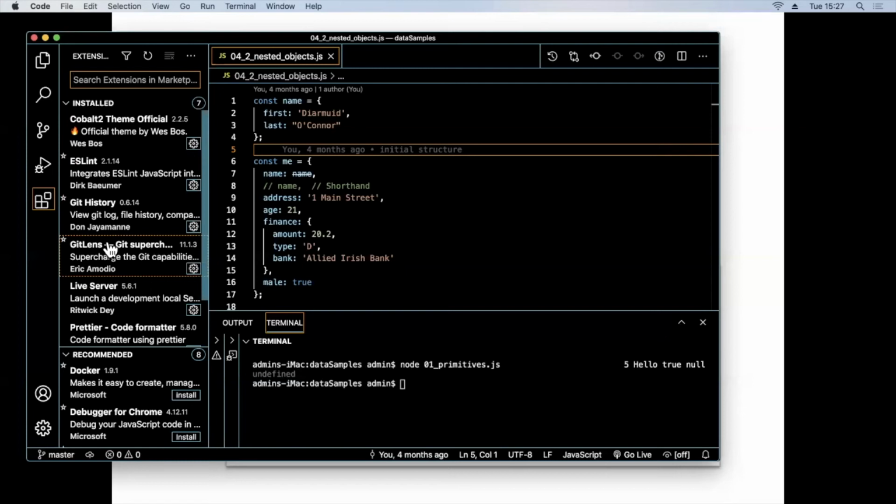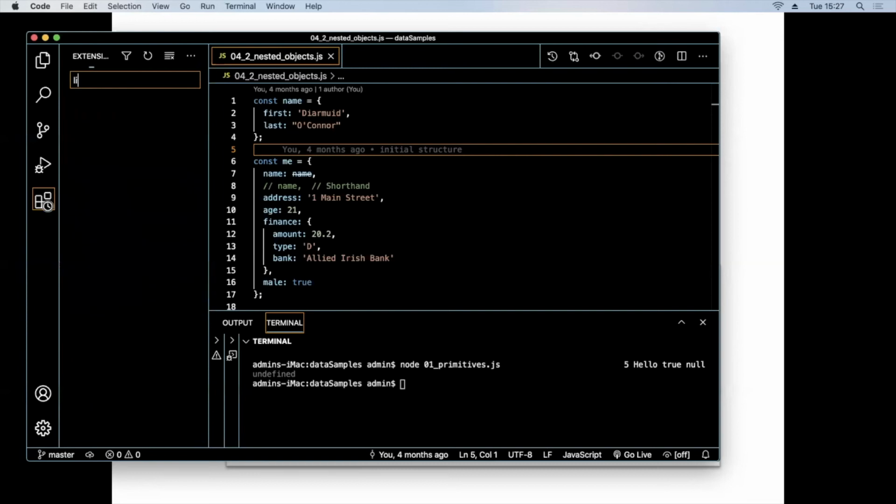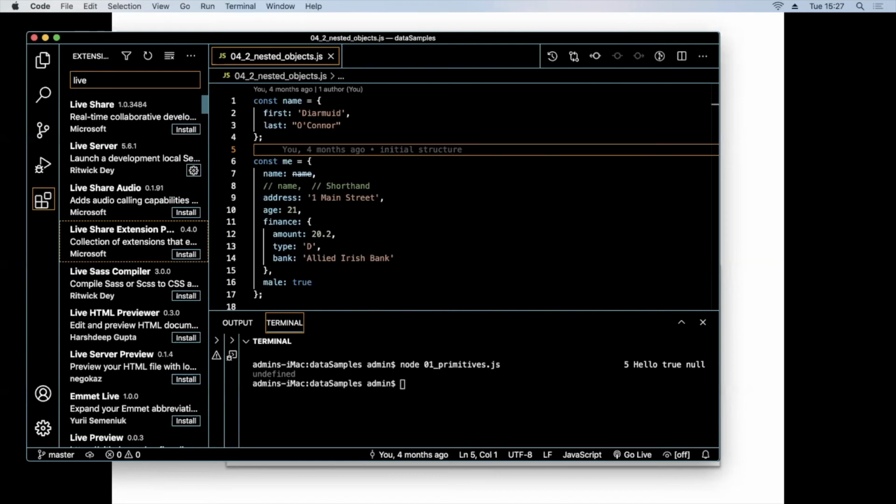Now, there's one that I'd like you to install for this particular lecture, and it's the one called Live Server. If you just start typing, you can see it's filtering the matches for me. The one I'm actually interested in is this one.